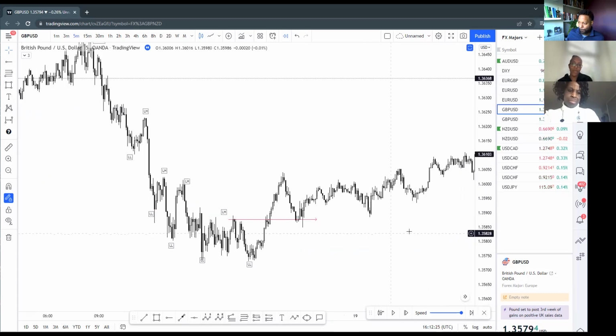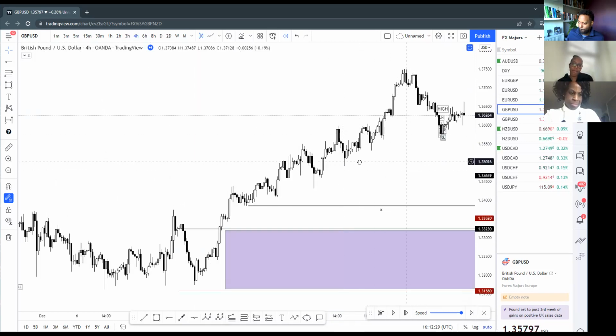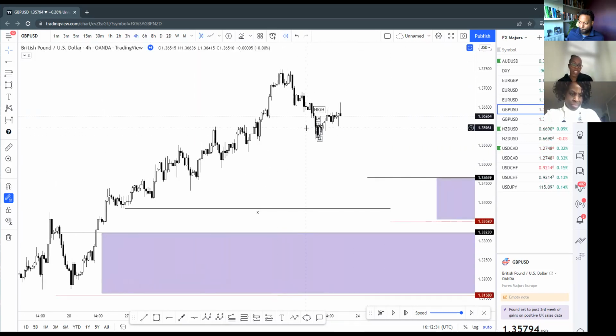So starting on the 4-hour, I'm doing the same thing, high, low, or whatever direction it's going in. So when I see the break, I highlight the last push up or down before the break. And then I'm going into lower time frames to do the exact same thing that I just did. Yes, that sounded correct to me.